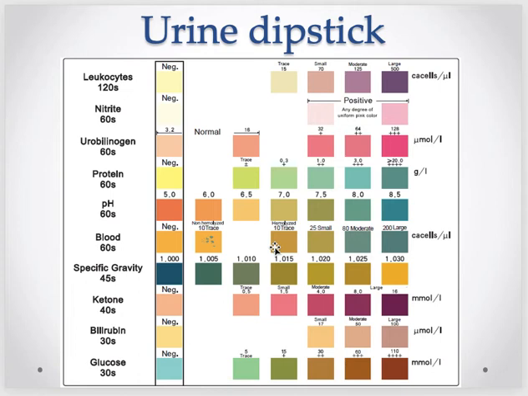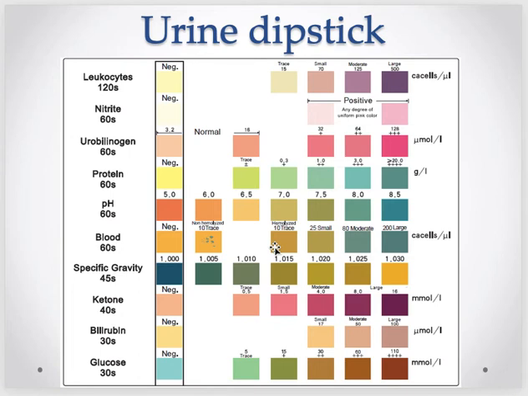Again, the first two are to check for UTI, and most of the time this urine dipstick is done to catch UTIs. The most common cause of UTI is E. coli. More than 80% of the infections, 90% you can say, are caused by E. coli. A very good mnemonic to remember UTIs is KEEPS. K is for Klebsiella, E is for E. coli, then E for Enterobacter, then P is for Proteus. This is a very good mnemonic.